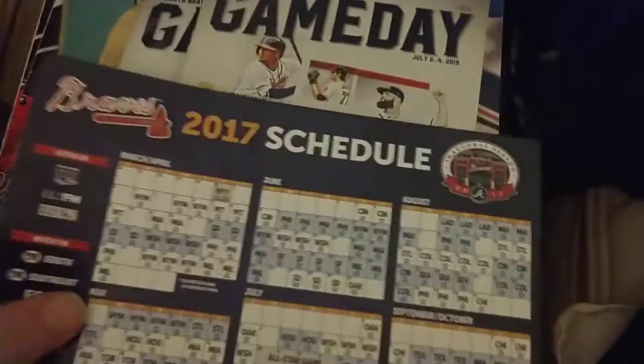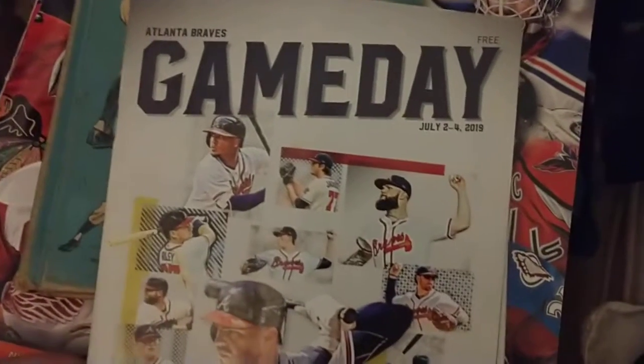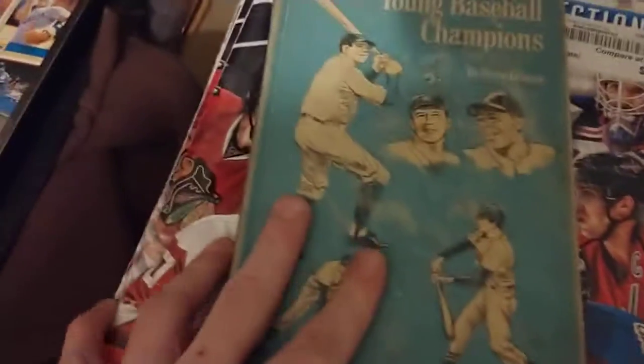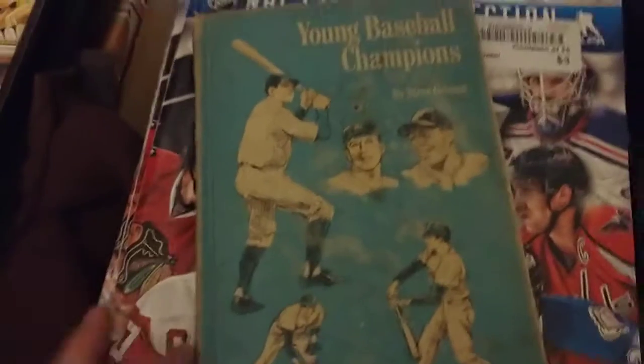All right, we're open for business in the card room madness. A couple of random things here. These are magnets. Game day schedules, you get these when you go. This was from July 2nd to 4th, 2019. That was probably from July 4th, then. I would think. I usually never miss one.